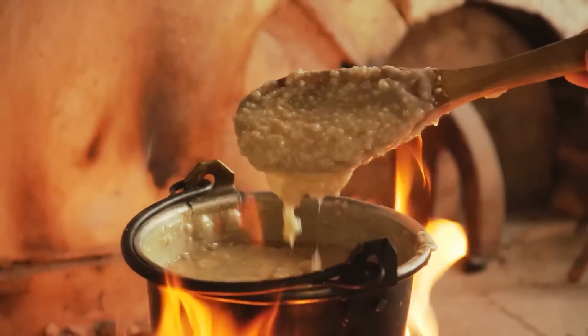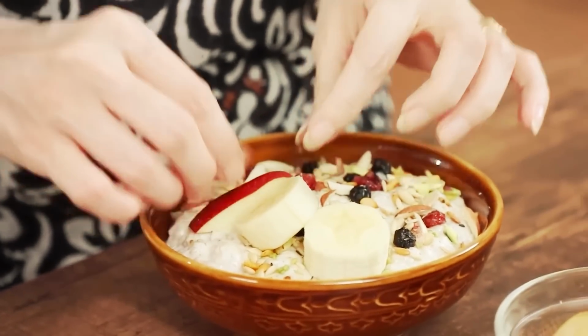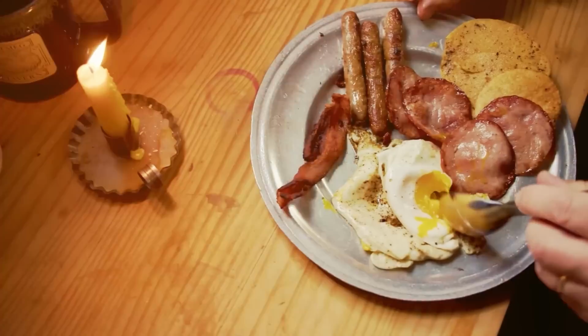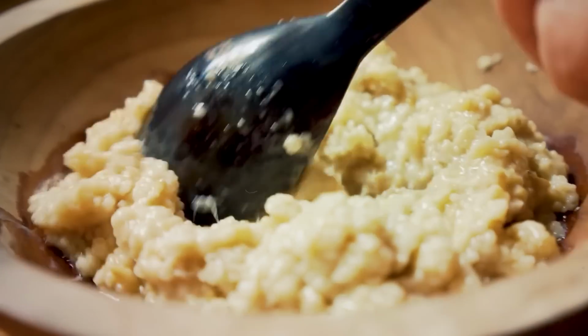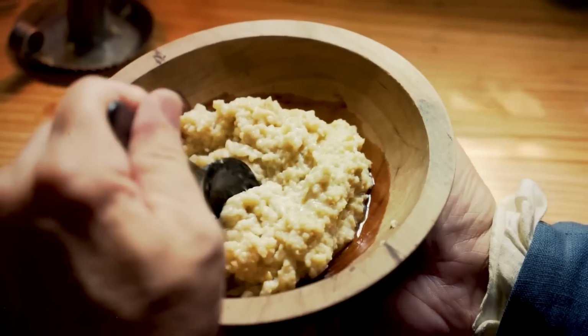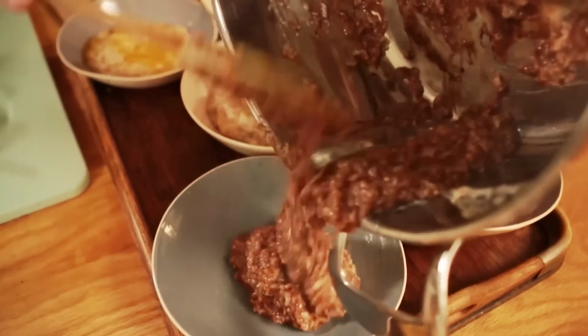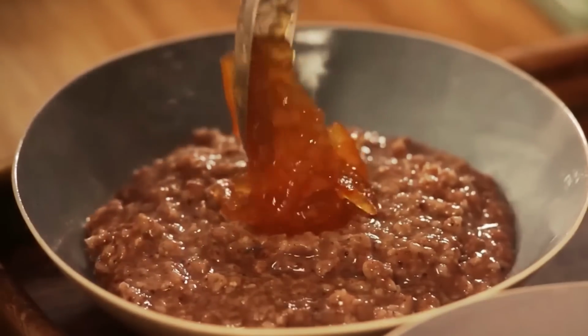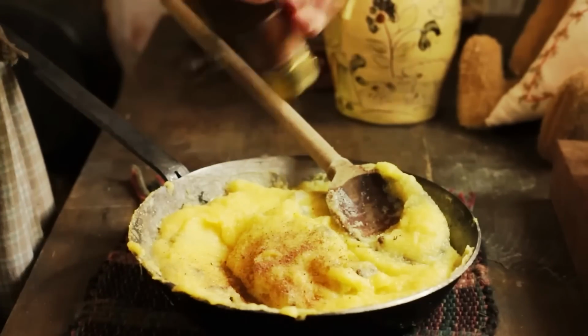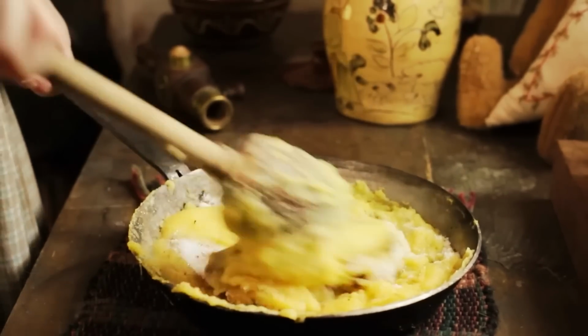Oat gruel is pretty much prison food, too. Ever see those shows where the guy gets a porridge-looking slop of food? That's pretty much it. While it was nutritious and it had protein, the biggest reason people ate it was because of the amounts of fiber present in it. It would keep them full for much longer in the day and lead to less hunger pangs, but it also meant that they were continuously losing body fat without being able to make too much muscle.